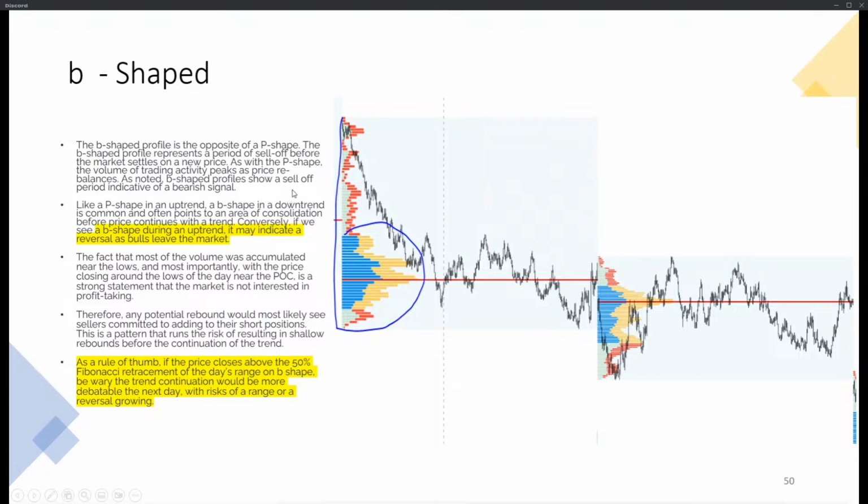Okay. But these single prints at the extreme, which we call tails, those don't have to be fixed, right? Because those are probably Sigma 3 and beyond. Correct. But where they play should play a huge role. If you have a tail on the top, like you do here, and there's a poor structure there, and the bulls are not able to take out that poor structure, what does that tell you? Strong high. It's a strong high. That means there's not enough buyers there. Not enough strong buyers to take that level out. That's really bearish. And people don't understand that.